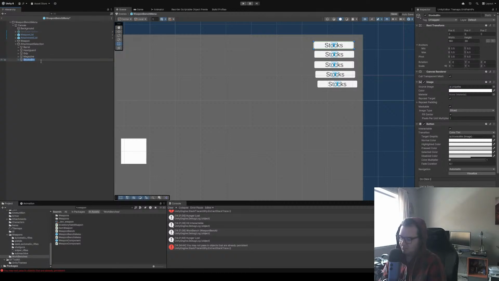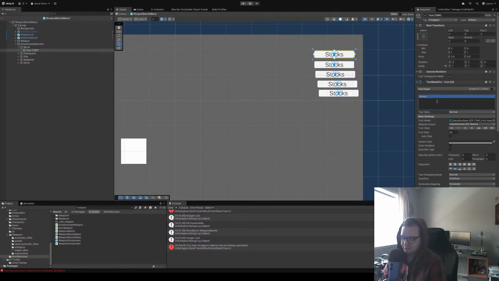Stocks can go down here, and we'll just call you stocks. Go for functionality over design right now because we're a little bit behind schedule and the design part's easy.